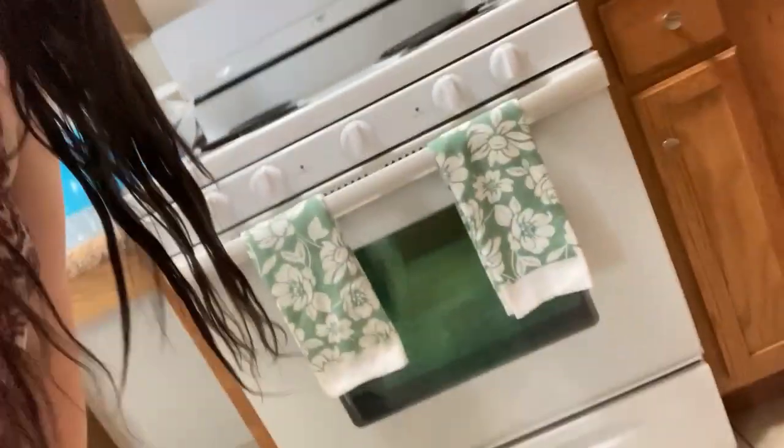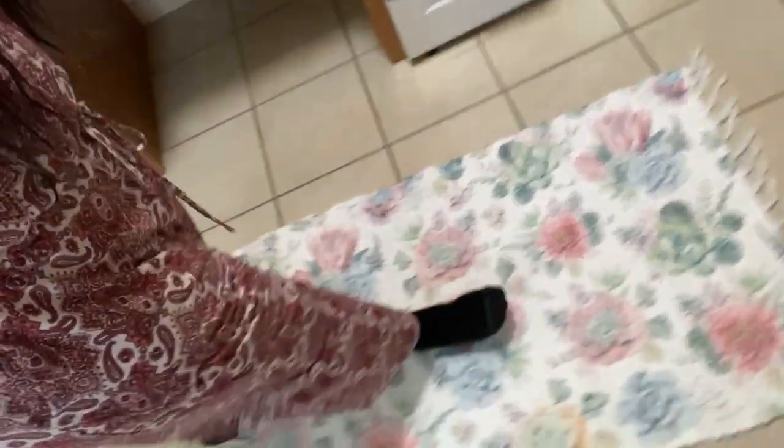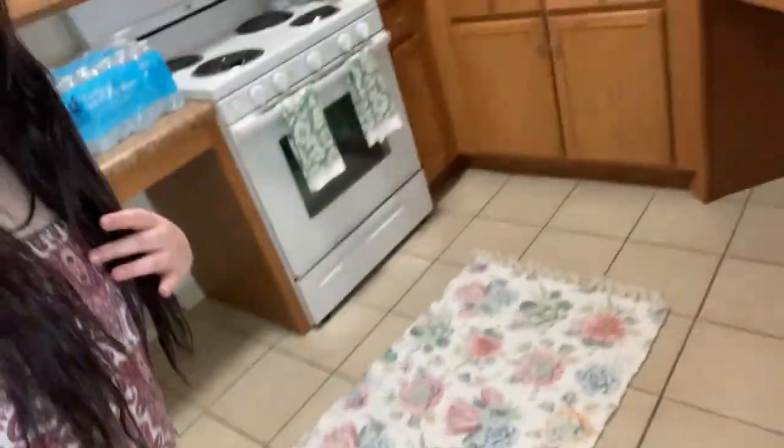I'm really excited to see the air fryer — it's still in the box because, as you can see, with moving the counters are a little bit chaotic. I cannot wait to fix that. We also have the cute little towels, and we got a kitchen rug. This rug is so beautiful — it goes so well with the kitchen and the kitchen towels. I bought them at two separate times but the colors are perfect.